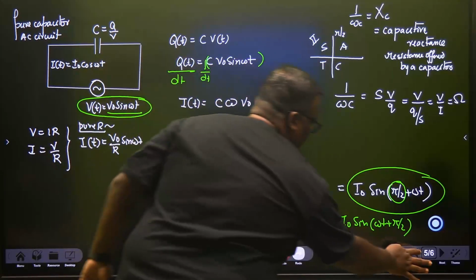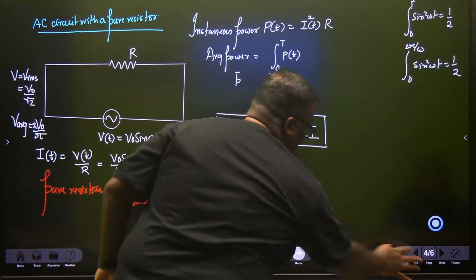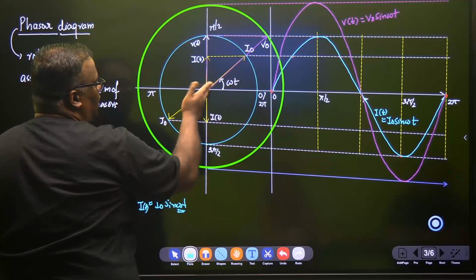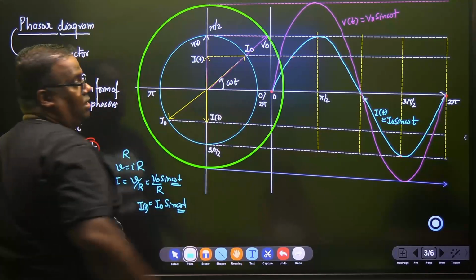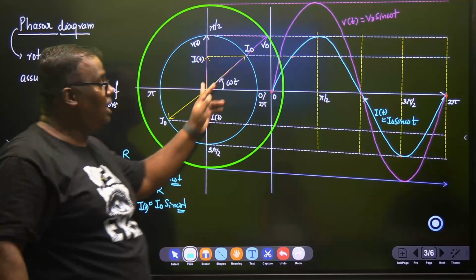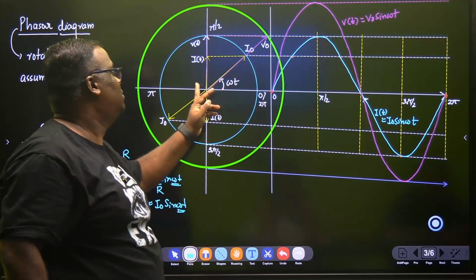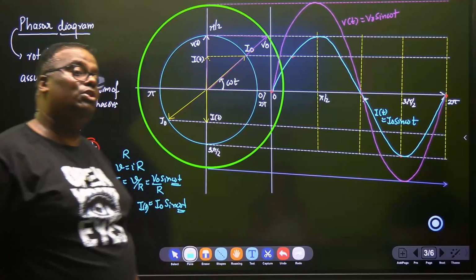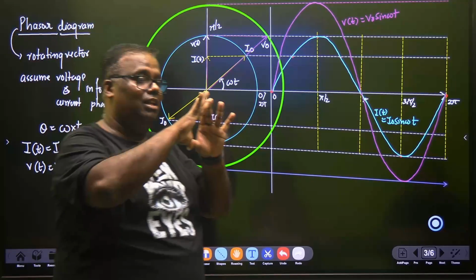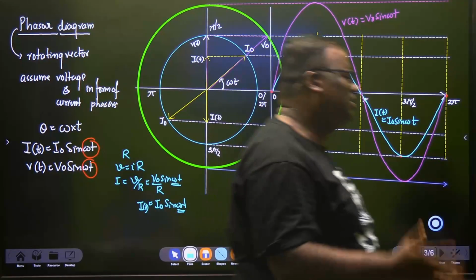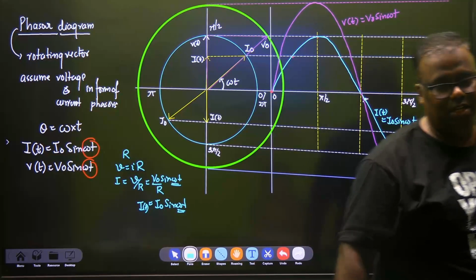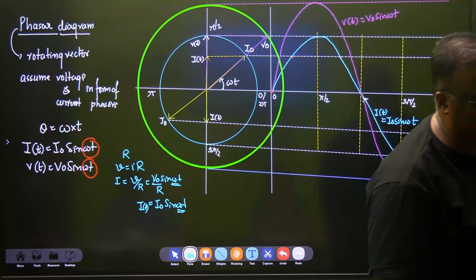Now, if we see on this diagram, for a capacitive circuit, how it will be? Voltage will be the violet one, yellow will be 90 degree behind it. No, 90 degree ahead of it because the current leads. So 90 degree. In inductor, it will be 90 degree behind. Then you will draw something called an impedance triangle and then you will calculate the values. This chapter is much easier if your concepts are clear. You need not do all those quantization of charge and all.